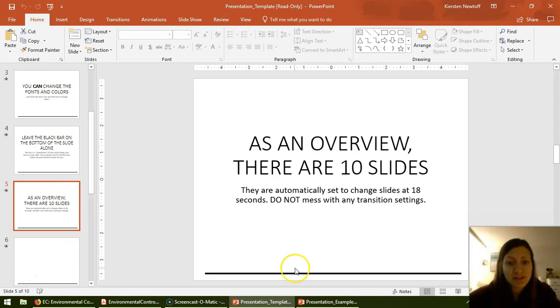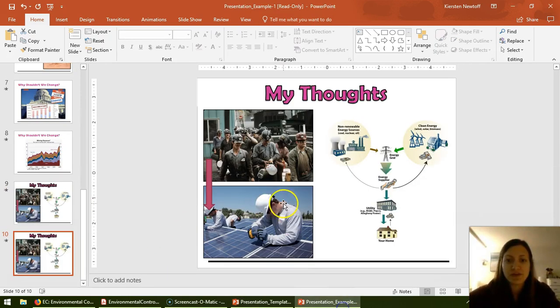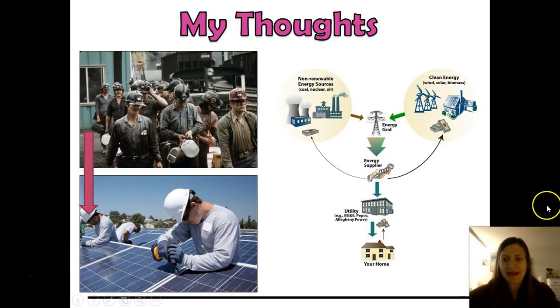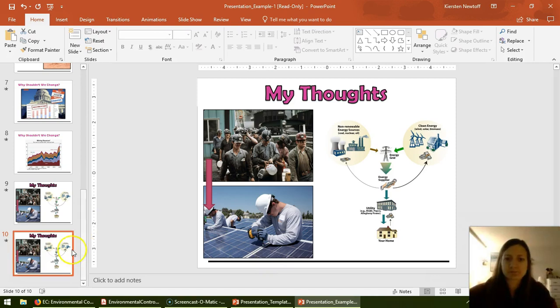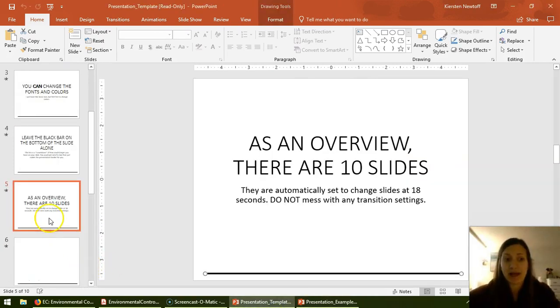At the bottom of each of these slides, you notice there's a black bar. You may have noticed that when I was talking, and I'll go ahead and open one of these slides, that as I was talking, this bar was fading away. This bar is specifically timed to last 18 seconds. So it's essentially a countdown bar of how much time you have left on this slide. And that might help you pace yourself a little bit better. So on the template, I have that black bar.